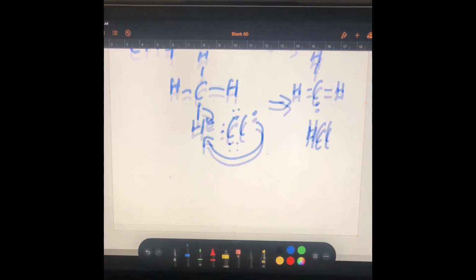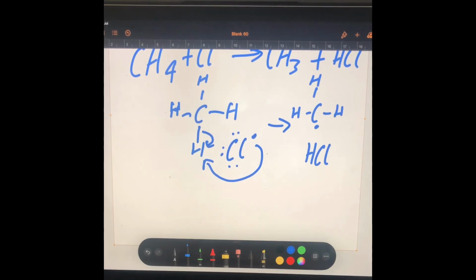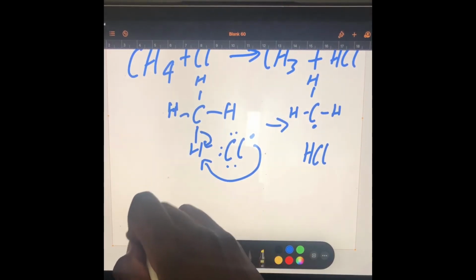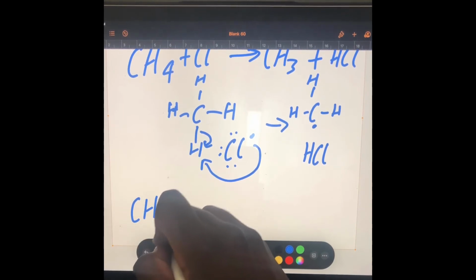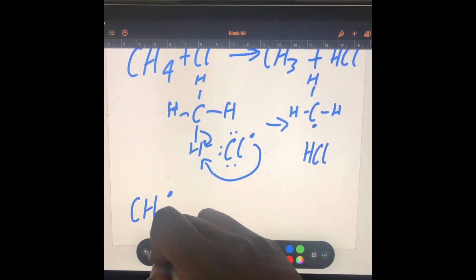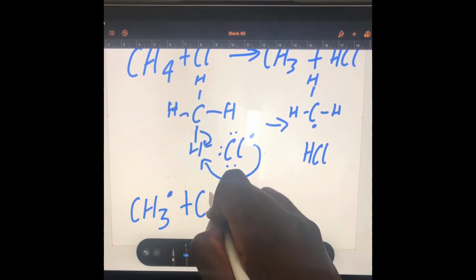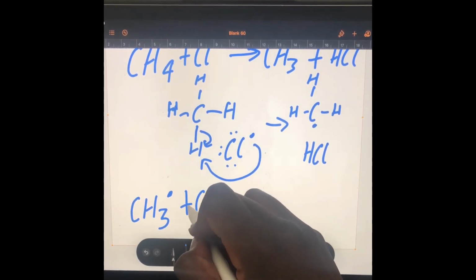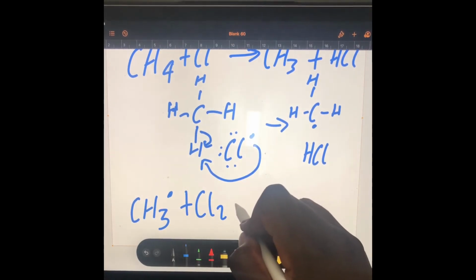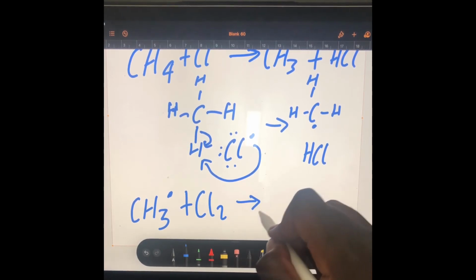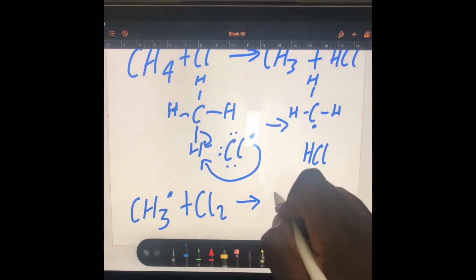And there's another example I can also use here. For example, I can use that same CH3. I should probably put a dot there. I can use that same CH3 free radical, and then react that with Cl2. So I can react that with an excess of Cl2. And I can actually make CH3Cl plus a chlorine free radical like we already started with. So that goes to make this.